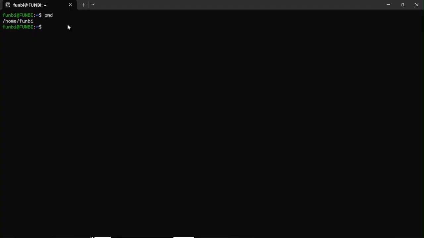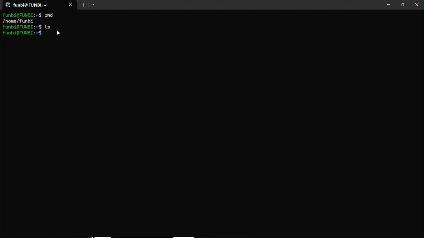To do that, you use the list command, which is written as ls. Click on ls, and voila, I have nothing. That is because I have no file or subfolder within that directory.